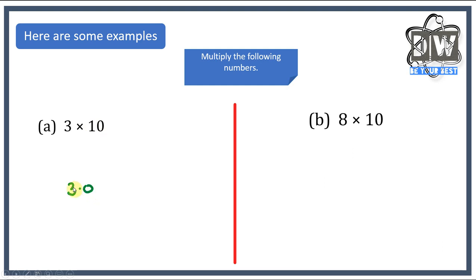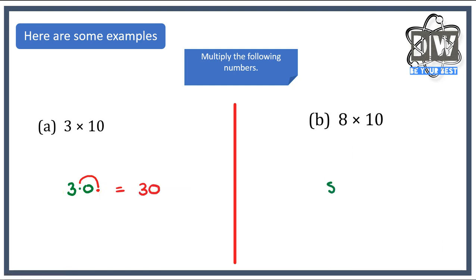Now the easiest way for me to teach this is actually to move the decimal place, but we do need to have an understanding that we can't move the decimal place. The decimal place stays where it is, and actually the numbers shift along. But anyway, we're going to move it one space to the right, or we're going to shift the numbers one space to the left, whichever way you want to think about it. So my answer will be 30.